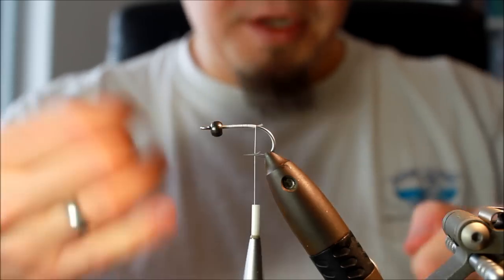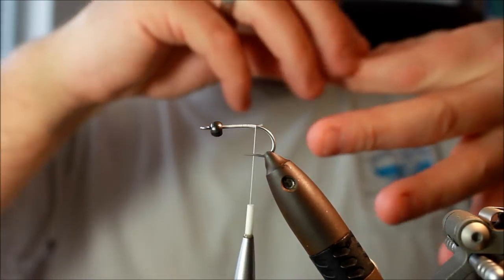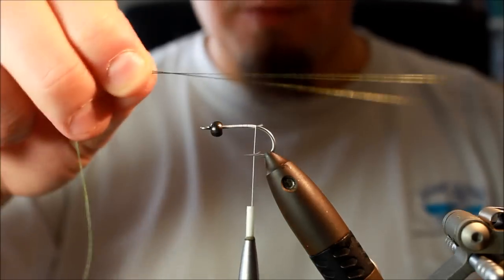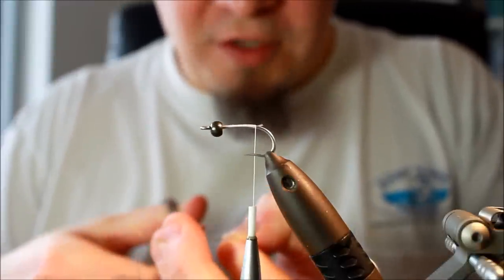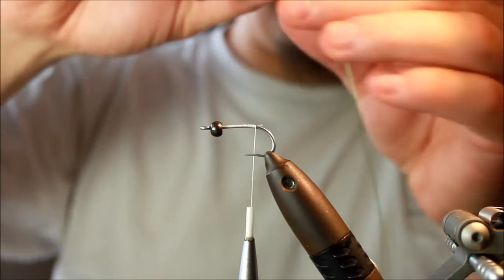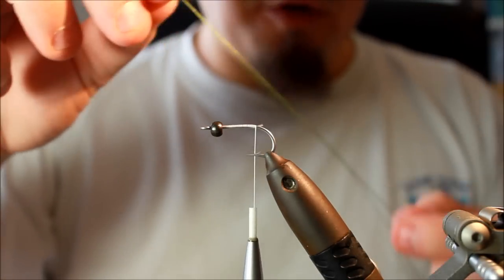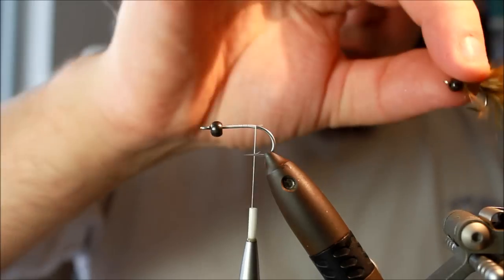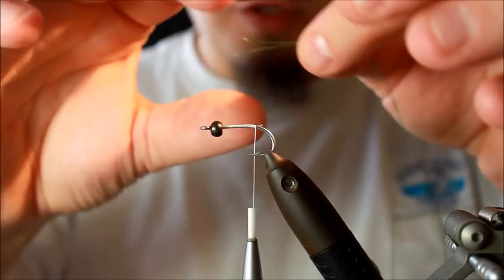And then what I'm gonna do is take a piece of braided fishing line. It's not important what brand of braided line this is. It's just important that its color is rather neutral or blends in nicely with the colors of the marabou we're going to use. And it's important that it's strong, because this is going to be the link between the two hooks. So this has to hold at least some kilos, because if you hook a big fish and it's hooked on the second of the two hooks, you need this to be strong.